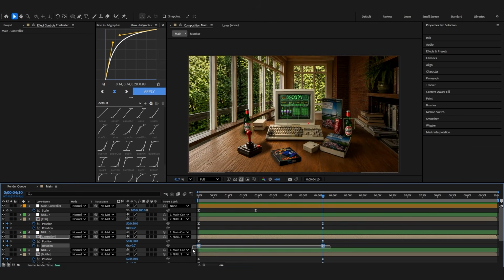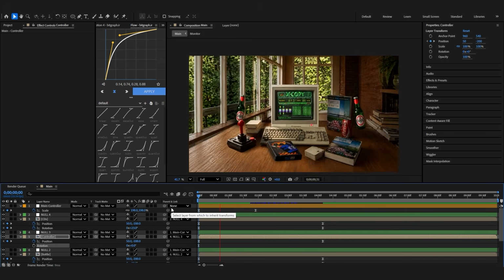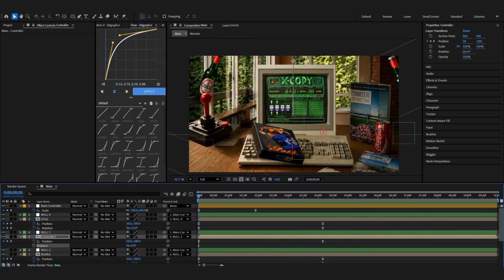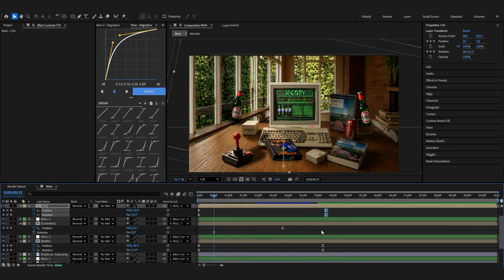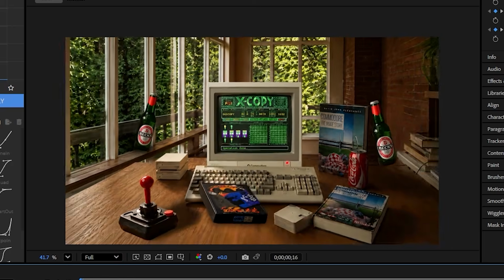And I think the rotation for the controller is not that cool, so I just want to remove it as well. And because it's out of the frame down here, I just want to make sure that it's going to be on this. Maybe play and offset each of these keyframes a bit, and let's see what we have.